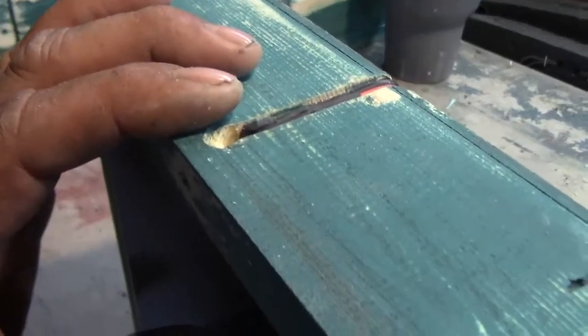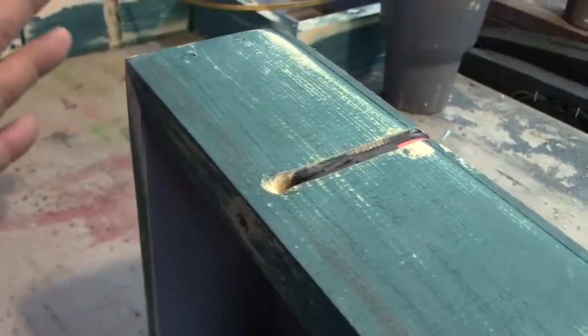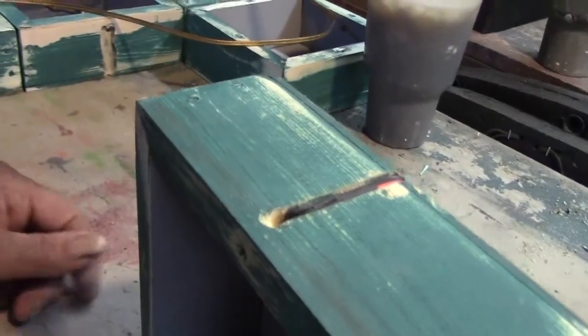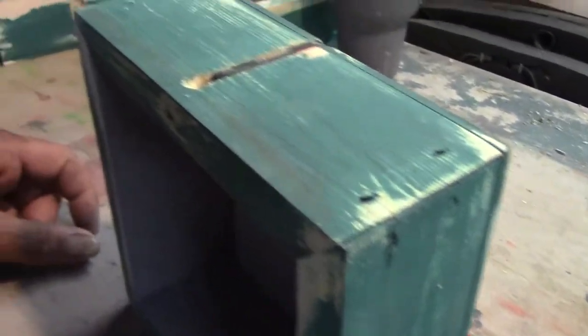Once all the boxes are done, this is going to have to sit for an hour or two so they can dry. Then I can come back with my sander and sand them, and then we'll be into paint. But just to give you an idea what the light looks like, that's all it does.